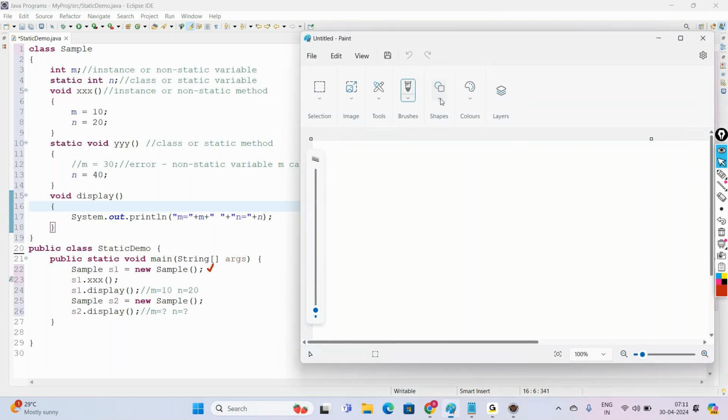what is going to happen is, first it's going to load the class into the memory. And when the class is loaded, then it's going to allocate memory for static variables first.